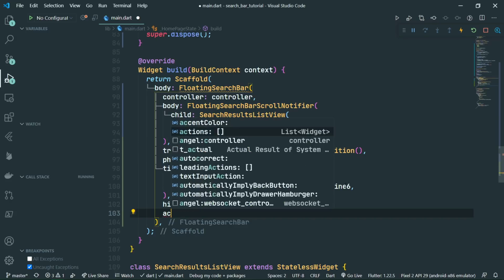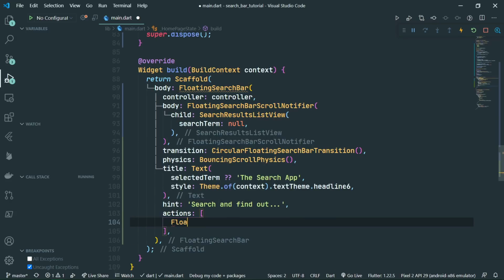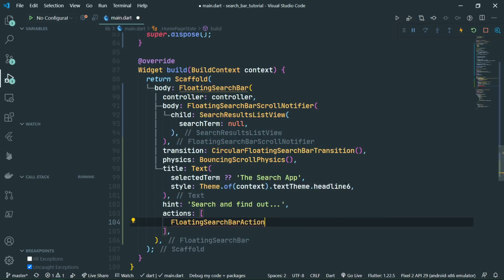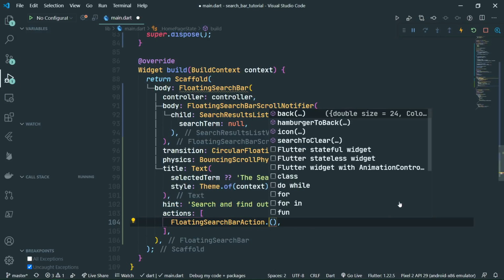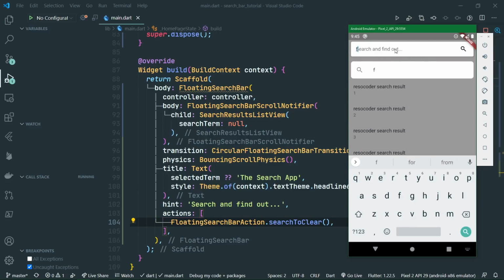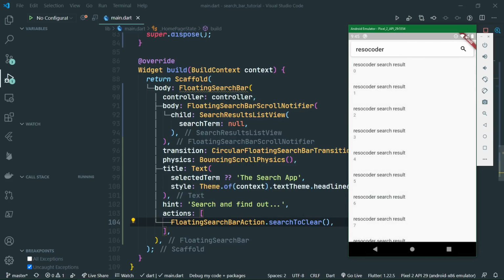So let's add actions, FloatingSearchBarAction.searchToClear. And of course you have multiple other actions which you can add there. You can even create your own actions, but I think we're just fine with only the searchToClear action. It's quite useful, and it also has very nice animations by default, so that's definitely a nice touch.